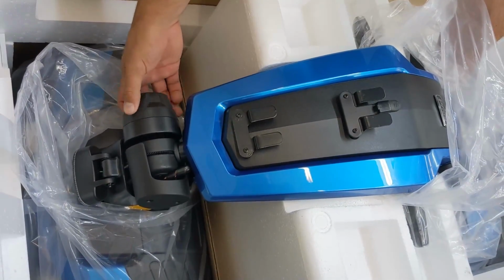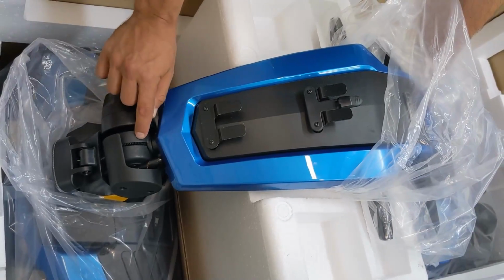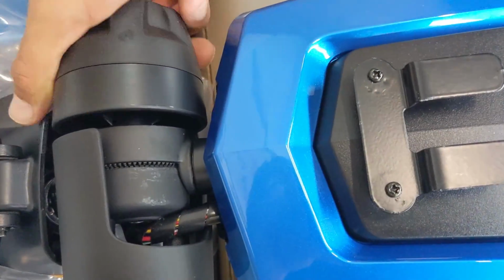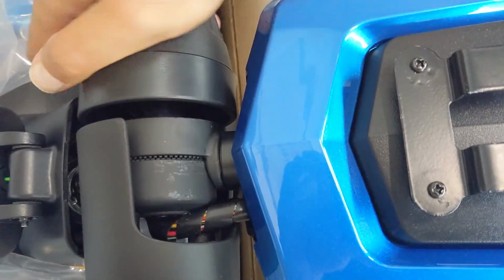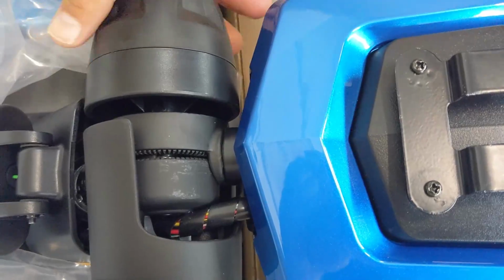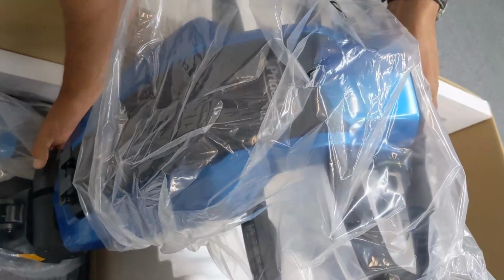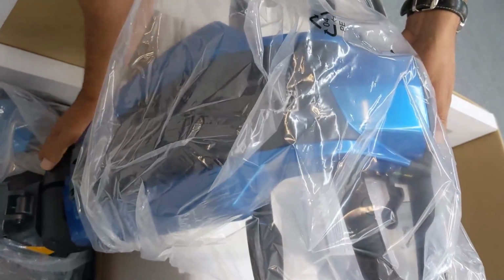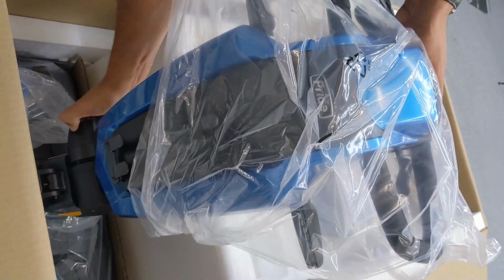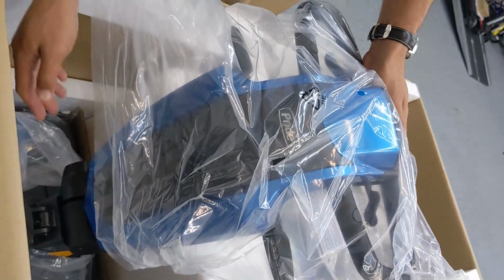Some have a lever, some have a knob. So as you loosen it, you can see the little teeth there on the rotating mechanism get closer together, and then once it's tight enough, it gets locked into place. Now if you loosen it all the way, those teeth kind of open up, and we can bring the handlebar all the way up, which is what we want to do when we're getting ready to take this scooter out of the box for the first time. So I've simply raised the handlebars on the tiller, and tightened that knob.